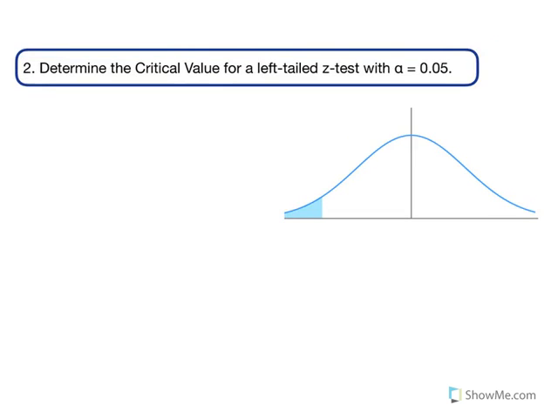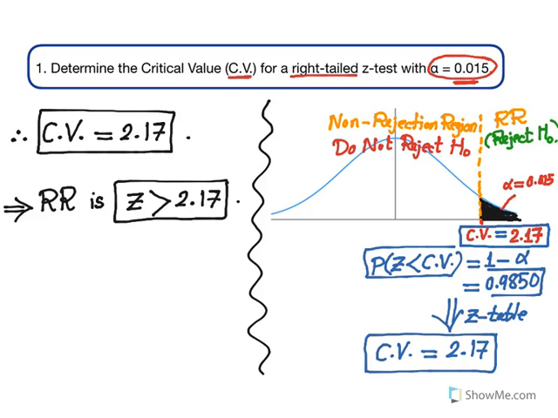And then you come back and you check it here. Your Z, you check it here. If it's bigger than 2.17, then you reject the null hypothesis. You would say we reject H0. And if it's less, so if you have a Z here, for example, or here, when you use that formula that I showed you, then you do not reject H0. But if it turned out to be here above the critical value, then you reject H0.